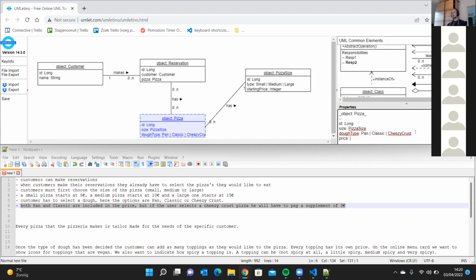Ömer, it was Ömer talking, right? What Ömer said is to have a price object. Yeah, actually, I wondered why we didn't create an object price like pizza size before. Because the price is also different, like €8, €10, €15. So I think it's better to create an object price like the pizza size object. Yeah, and what would you imagine in terms of properties here?